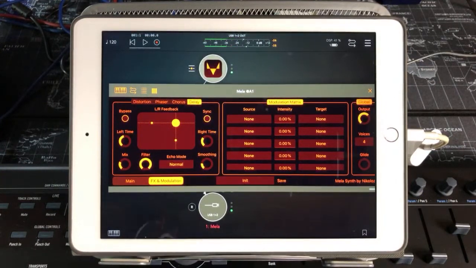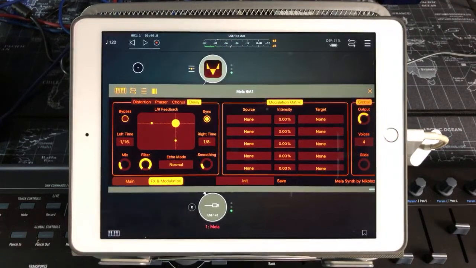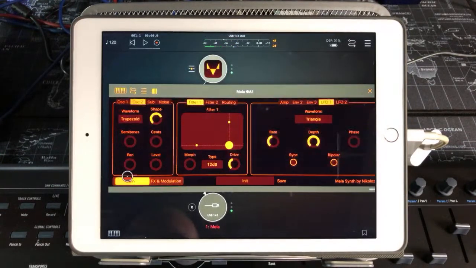So with very little effort there, we've created quite a nice patch. We can sync it to the time, obviously, of our DAW, our host. So going back to our synth here, we could bring in, say, oscillator 2 here.